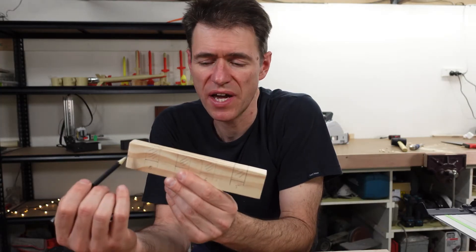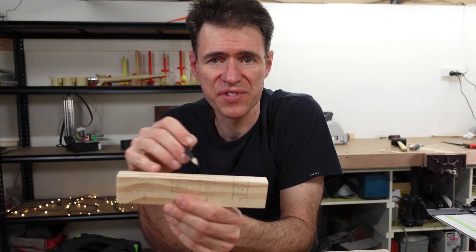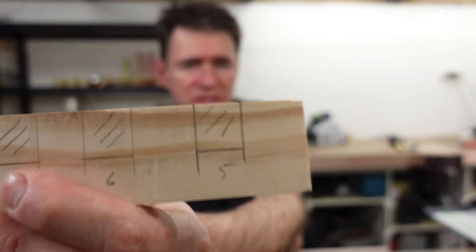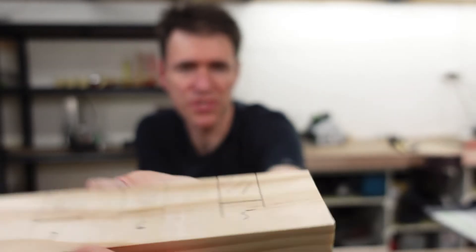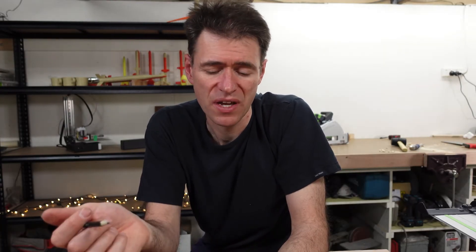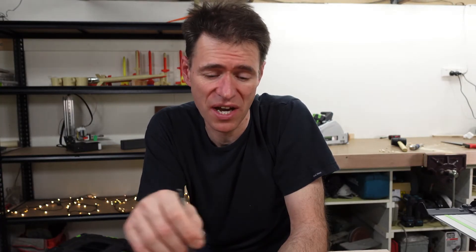I've just marked out the next four joints here, labeled five, six, seven, and eight. One thing that students will want to do is go pretty hard with the pencil lines and also tend to mark beyond where the joint needs to be. That's fine for a practice joint, but I would encourage them to keep the pencil lines nice and light. The problem with making your pencil lines dark on the timber is that it makes them very hard to rub off. Students will say they'll just sand it off — but you'll find that you've actually left a dent in the timber, and you'll need to do a lot of sanding before both the pencil line and the dent disappear. So I would avoid that and keep the pencil lines nice and light.